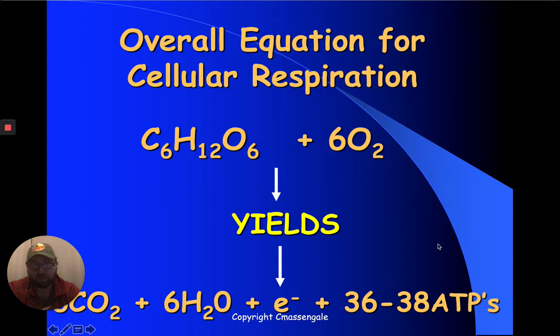That's all we want. And looking at this, the CO2, what do we do with CO2? We exhale it. We don't do anything with it. The H2O, what do we do with H2O? Well, we sweat it out. When we go to the bathroom, we get rid of it. And we don't use the H2O from here. Again, we're getting rid of the C, the O, the H, and the O. We'll talk about what happens to the electrons. And obviously, we need the energy. We need the ATPs.